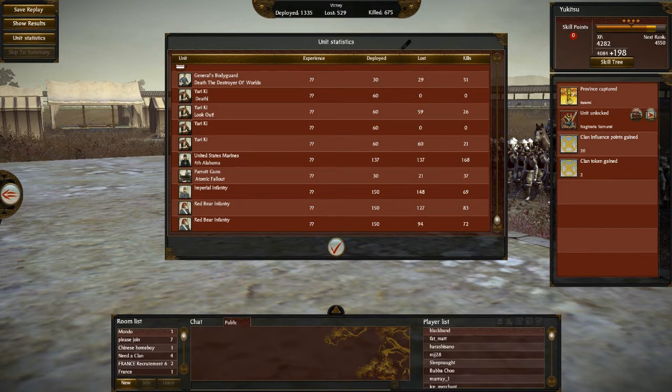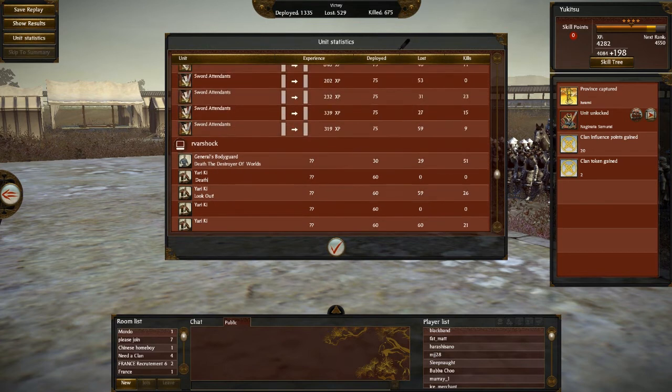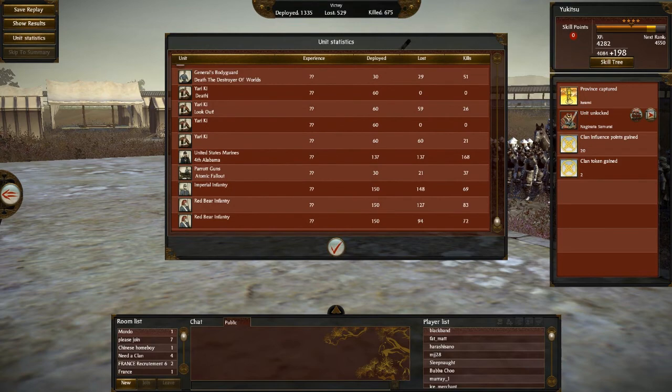Imperial Infantry, also a very expensive unit, but they did far worse. I'm not really sure why. Normally they do fairly well. Red Bears. Red Bears are a little bit strange. Out of all the bear infantry types, they're the best at melee, but the worst at shooting. So the fact that they got 83 kills, 72 kills is mostly to do with the fact that they were actually pretty decent in melee combat. So they're probably killing a lot of sword attendants.